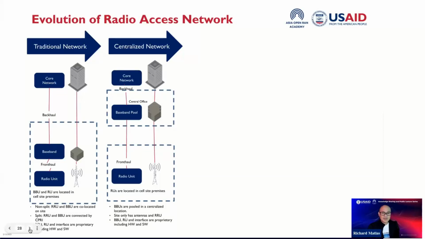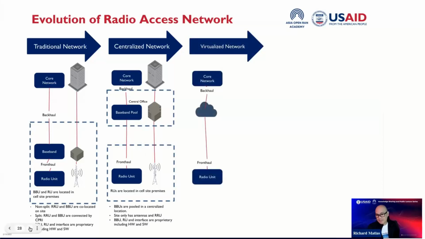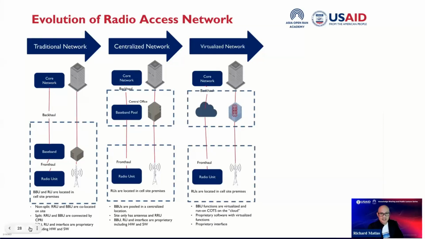And then from the centralized unit or network, it evolves into a virtualized network, or a VRAN. So what happens here is the functionality of the baseband unit has become virtualized. Okay, so all the functionality has become virtualized. So there is much more flexibility on the network. So whenever we want to upgrade the capacity, we want to scale the network functionality, we can do it in this virtualized network. But what's the difference of the virtualized network when you compare it with Open RAN?